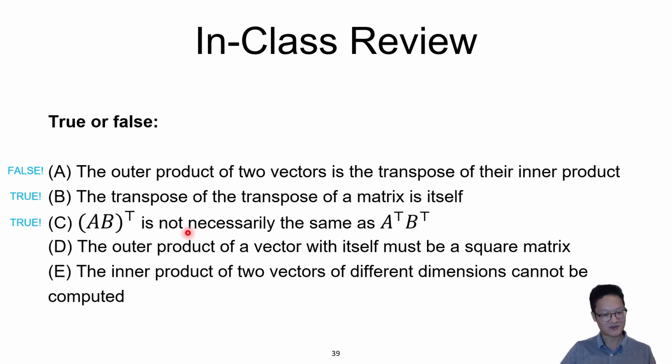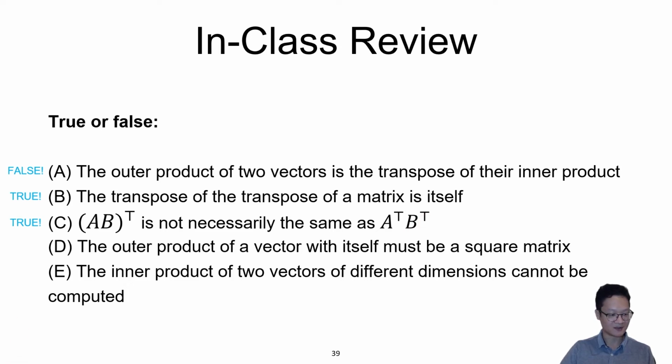You can definitely come up with some very simple examples where, let's say A is 1 by 3, so a row vector, and B is 3 by 1. So when you multiply A and B, you just get a scalar, and when you transpose, you get a scalar. On the other hand, A is a row vector, so 1 by 3. If you take a transpose, you get a column vector, or 3 by 1. And then the B matrix used to be a column vector, now it becomes a row vector, right? So now this looks like an outer product.